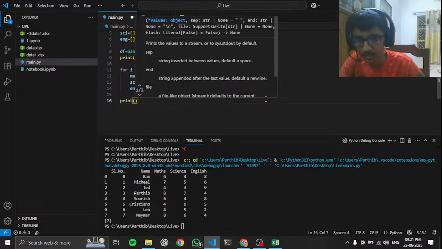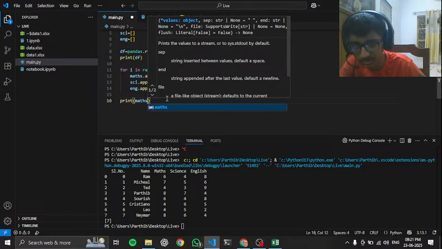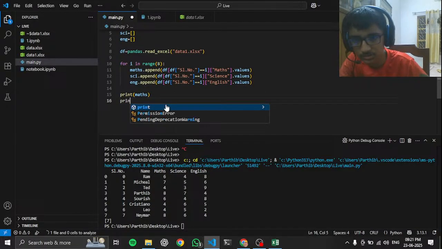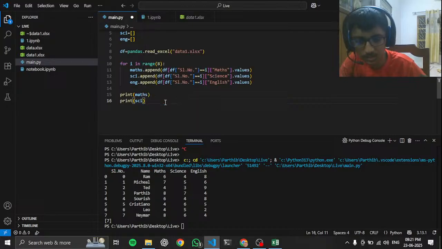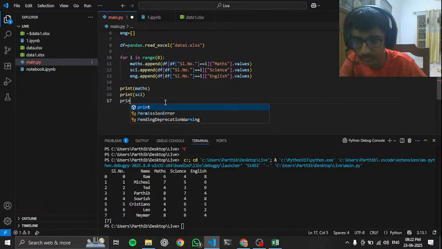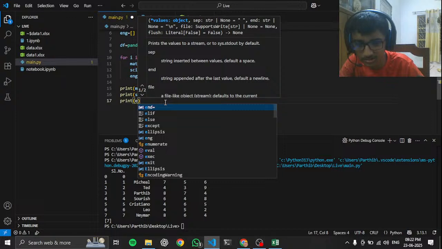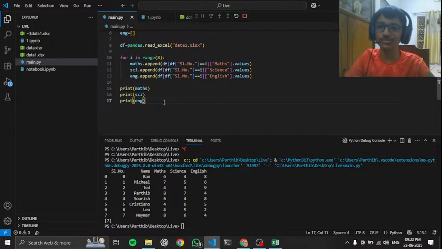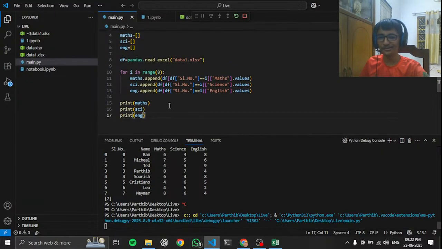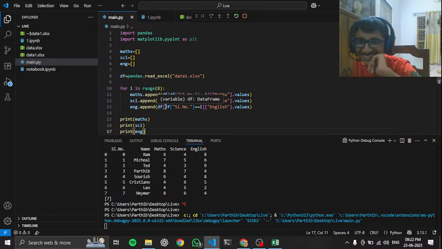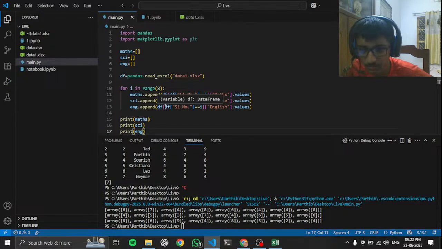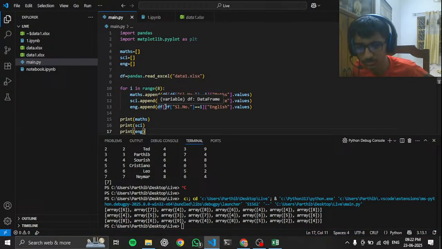Print maths. I just wanna see if this works now. I will not need to print this now. Print sci, print English. Yes. Now let's see. Oof, I went to full non-stop mode. That is a lot of additions in a small time span. So let me see. Yeah, that works, that works, that works.